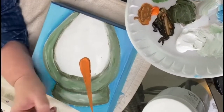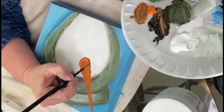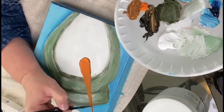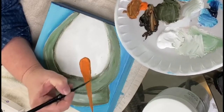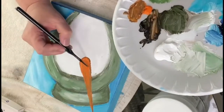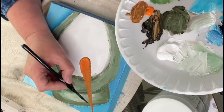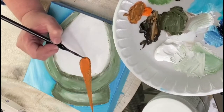That's dry over there, mostly dry already, so I'm gonna lay my hand down. And this time we're coming down just the shadowed side of this. The orange is definitely not dry yet. And then, you know, carrots have a little bit of kind of ridges in them. We're gonna put in a little bit of that to keep it looking round and all that kind of stuff.